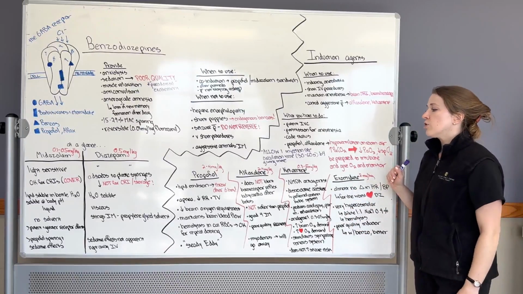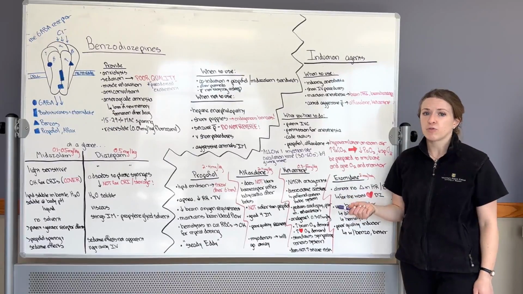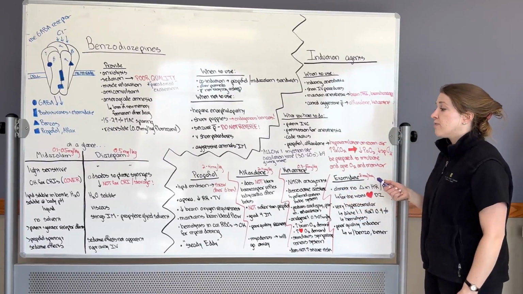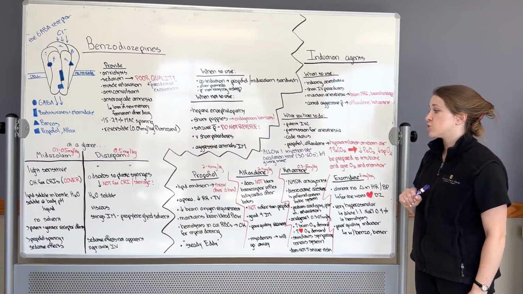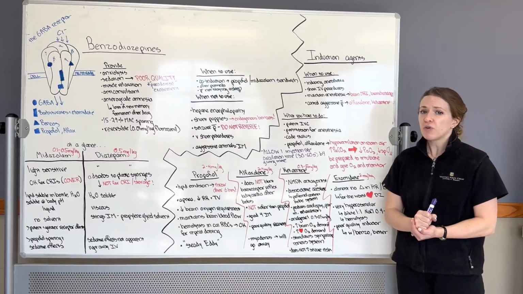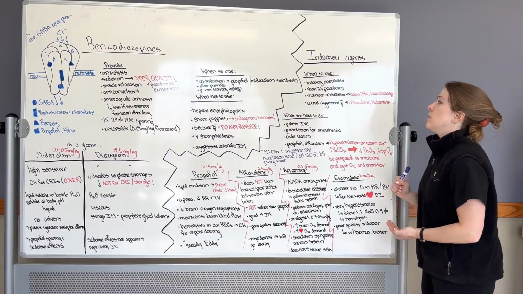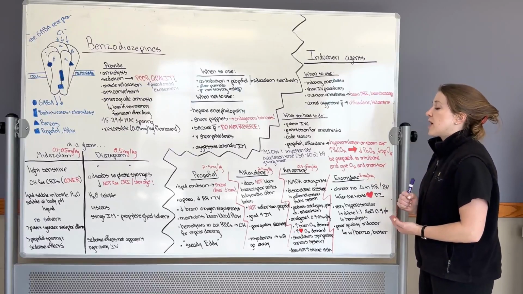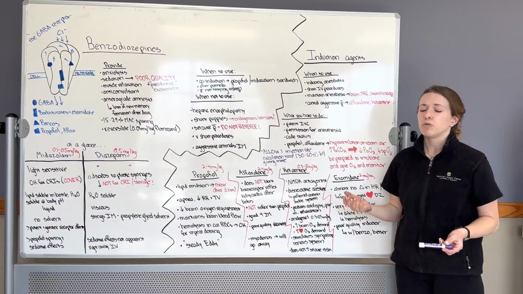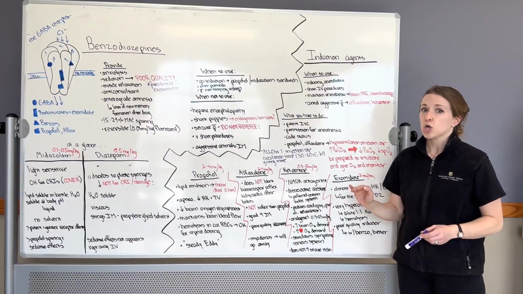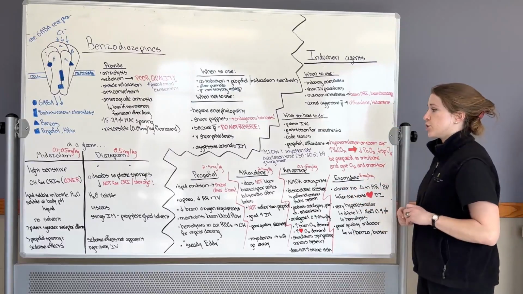Even when you're giving Alfaxalone to remove a catheter, even when you're giving Alfaxalone as part of a sedative, if you're giving an animal a little bit of Propofol to try and get a short IV procedure done, you need to be prepared to give oxygen, and you need to be prepared to intubate. Otherwise, if you get in a situation where you weren't prepared for those things, and let's say the animal did pass away, that is not going to hold up well in court. So make sure you protect yourself and your patient.